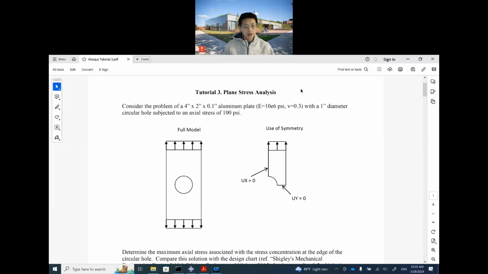So now let's see how we can create the model, the mesh and the geometry with plane stress elements and do the analysis here.